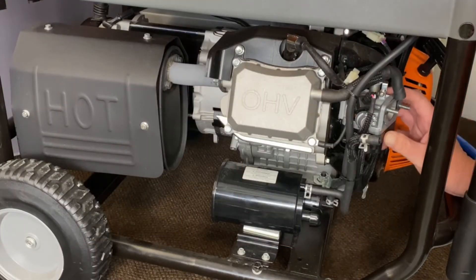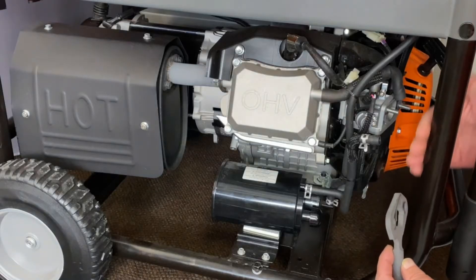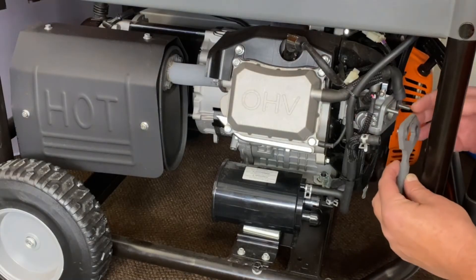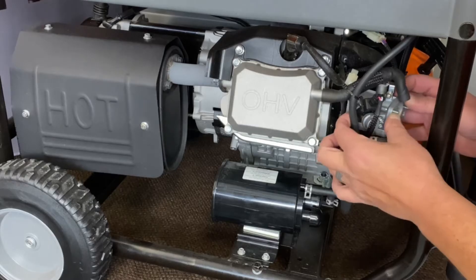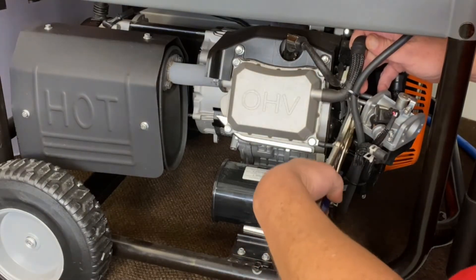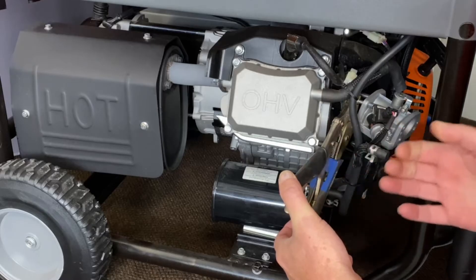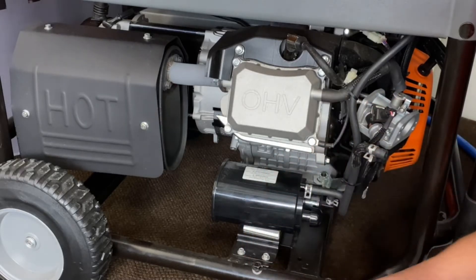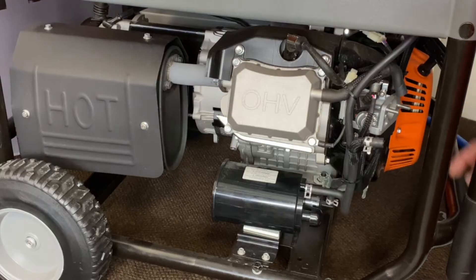Now that we've got access to our gasoline carburetor, when we install our slim adapter on here, we're pulling it away from the carburetor so it gets close to the frame. There is enough clearance, no problem there. The problem is the studs aren't long enough to put the air cleaner back on. So take the gasket off so you don't tear it and pull the gasoline carb away from the intake. Get some vice grips, lock down on those studs pretty tight, and give it a quick little pop to back them out — don't try to turn it or you'll strip the stud. Back them out about two or three full turns to give yourself enough clearance.